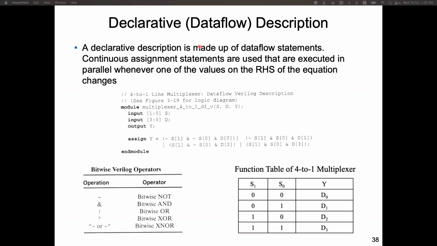Verilog allows a circuit to be designed in terms of the data flow between registers. So we describe the data flow between registers, which is why it is called data flow modeling.